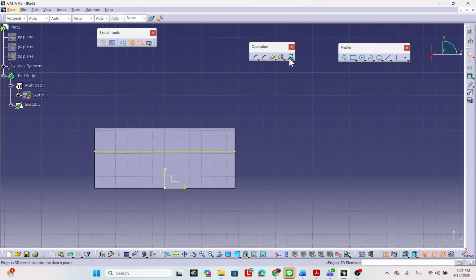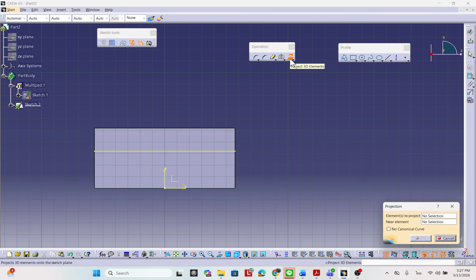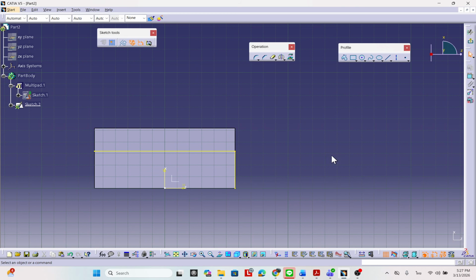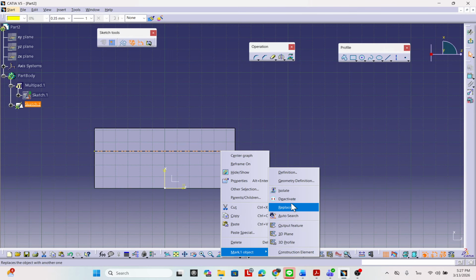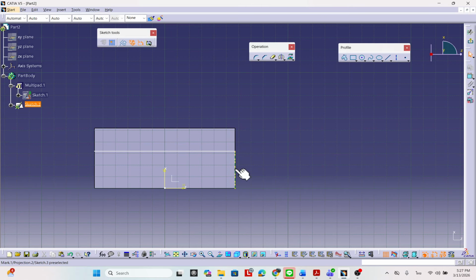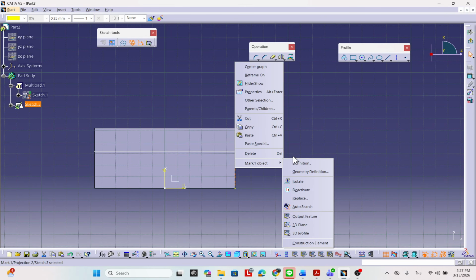Again, using the toolbar, project 3D element here, here. And you can isolate. You use the isolate. You need to set the yellow color to be independent.